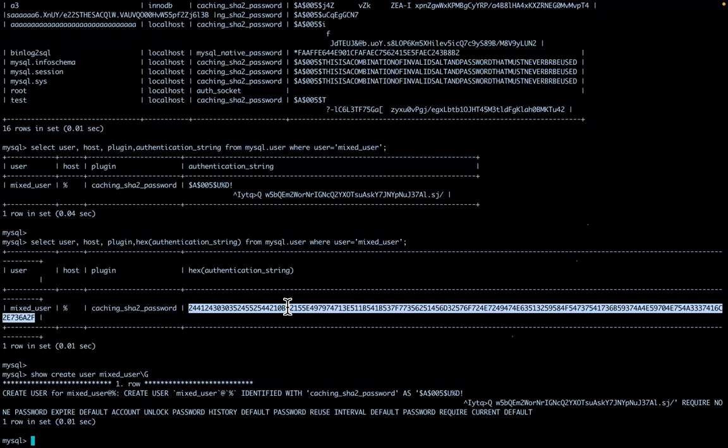So for example, I am just creating one user. Create user h1@localhost identified by some password, h@321.